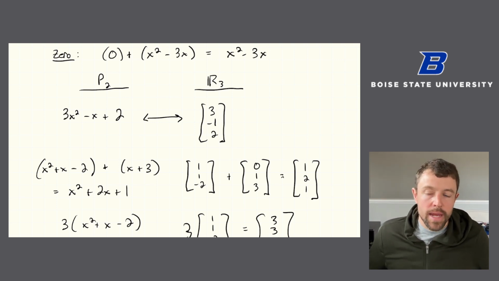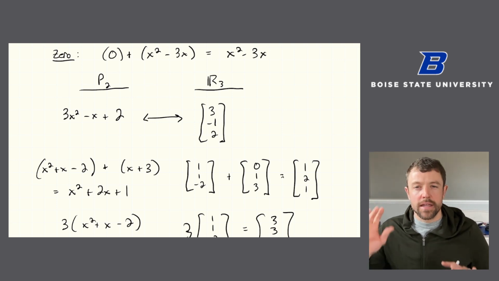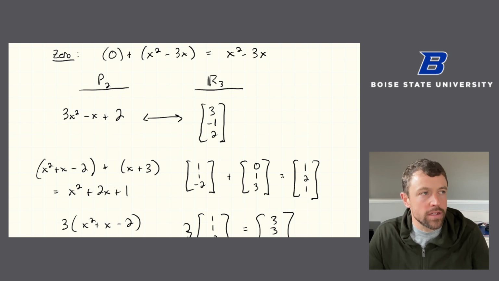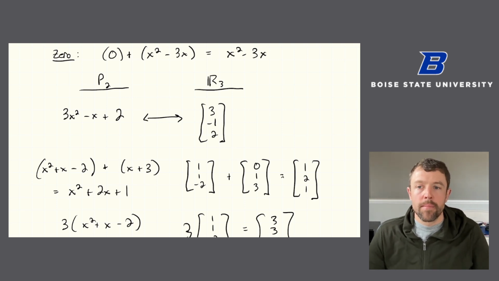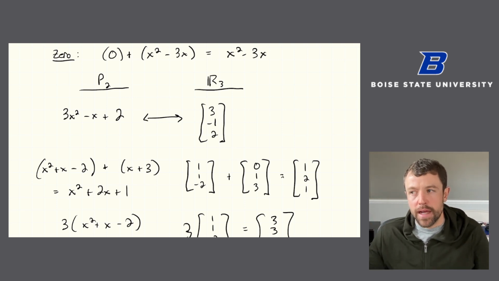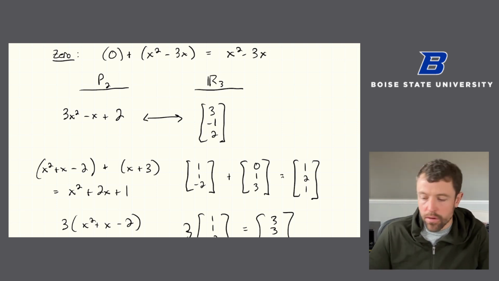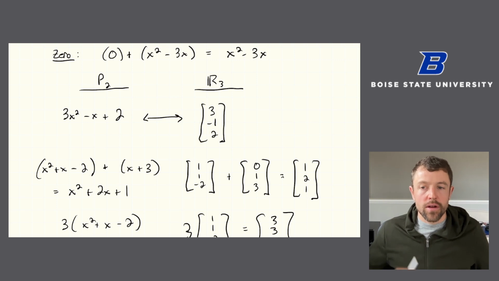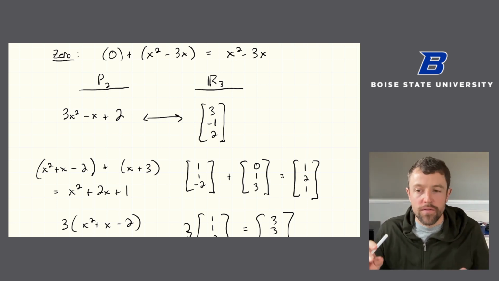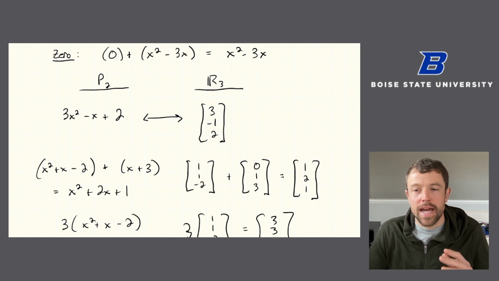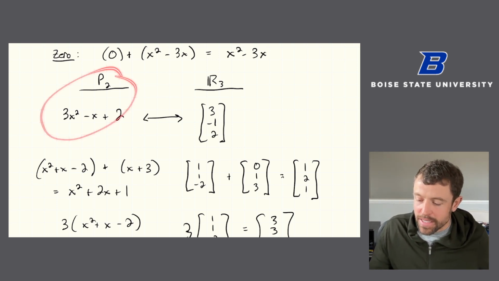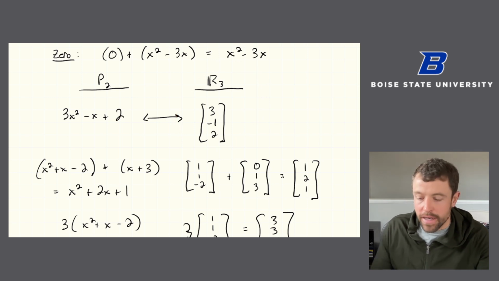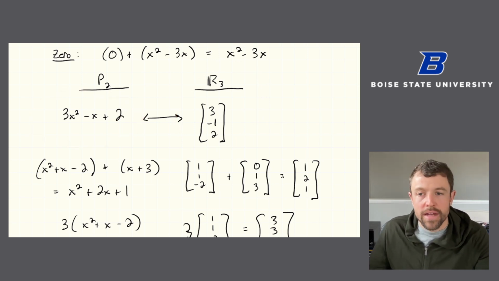Okay, so hopefully I've convinced you that this is something worth thinking about, right? A bit of an answer to the why question. But you can almost go to the other extreme then and say, okay, you've convinced me that it's worth thinking of P2 as being R3. But you can overdo it, right? And say, okay, but you've overconvinced me, and now I've decided, look, we still don't need to think of P2 as a vector space. Let's just translate everything into R3, right? If I give you this polynomial, you're going to say, oh yeah, it's just this thing.